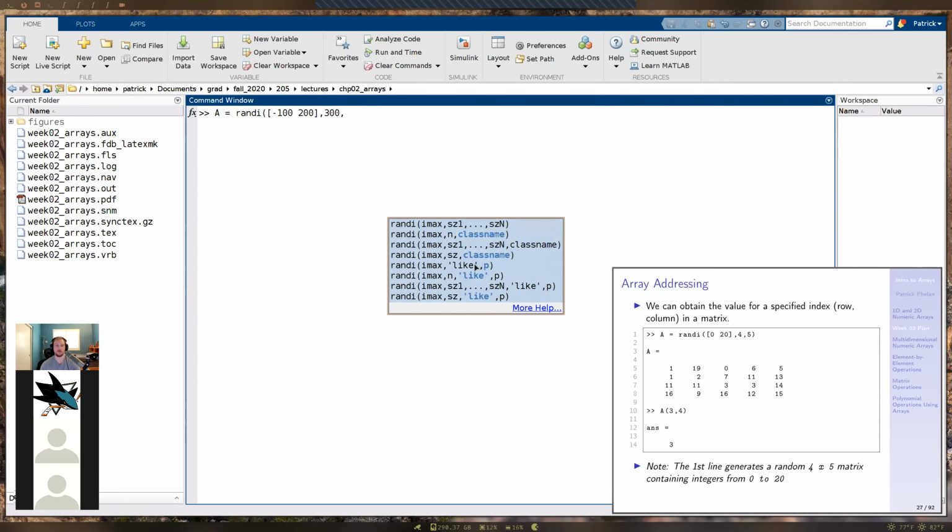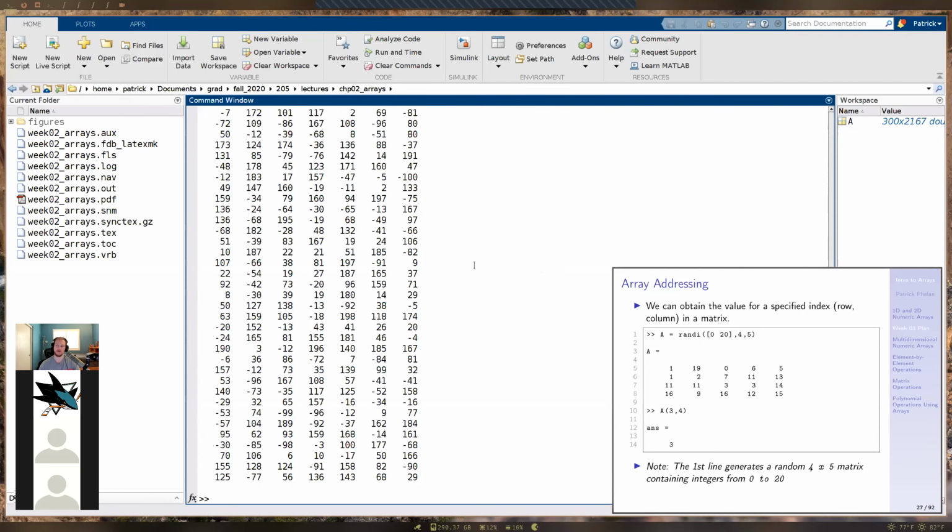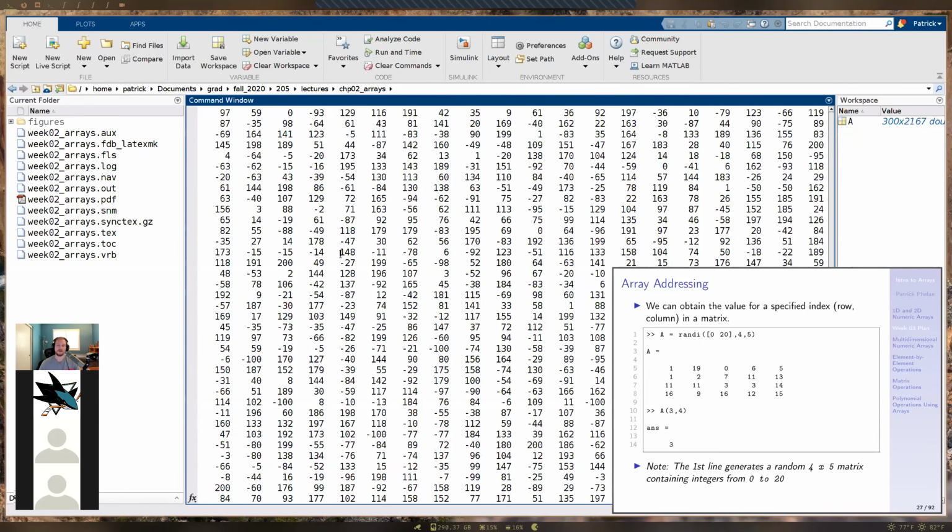So we have 300 rows, and then 2,167 columns. Right now I should suppress this output. I shouldn't press enter because that's gonna be a ton of stuff on the screen, but I'm gonna do it. All right. So that's a lot of stuff.